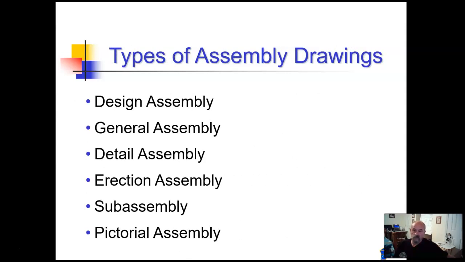There are different types of assembly drawings. The several most common ones are design assembly, general assembly, detail assembly, erection assembly, sub-assembly, and pictorial assemblies, as with all drawings being clear and concise with the information as a goal. Detailed drawings cover the size and shape issue on each individual part. The assembly drawings are used to deliver any and all other information needed in the life cycle of the part.